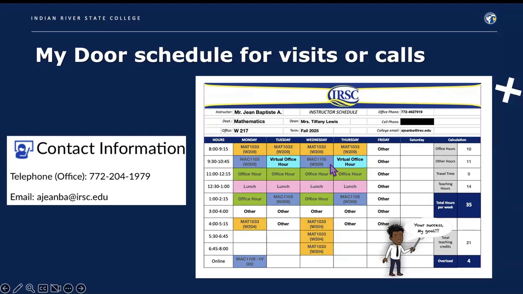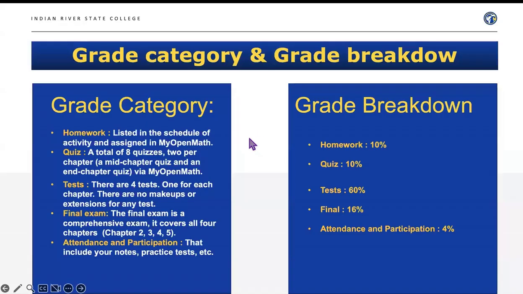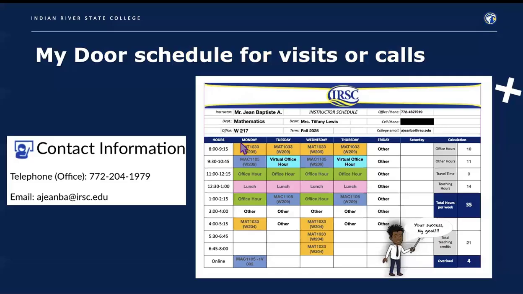And here is my door schedule. Anything that's not green is when I'm teaching. Anything that is white, I'm doing something else. But anything green, please show up. I'm here every day from Monday through Thursday.